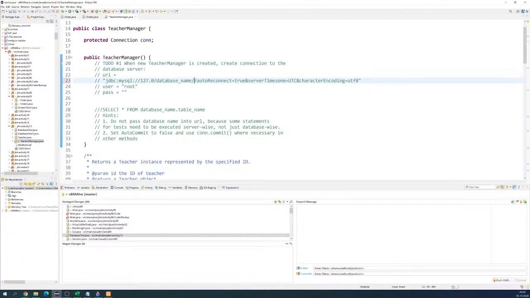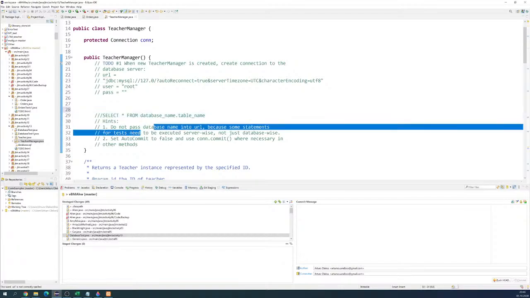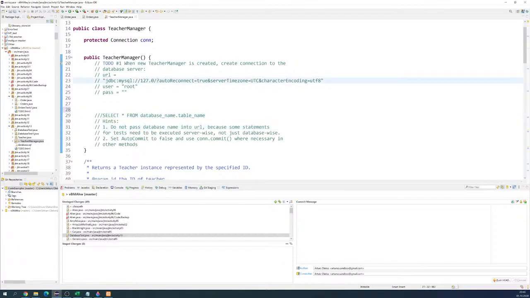In this case, we can skip this, and in the select statements we can access the table. Here I already wrote how we can select from the database using database name, then dot, then table name. So just simple, no need to pass the database name, just the name of the localhost.